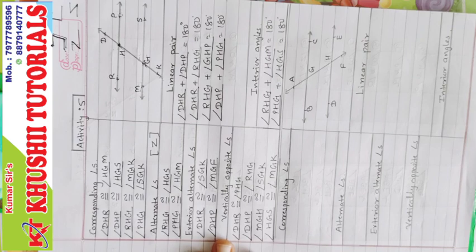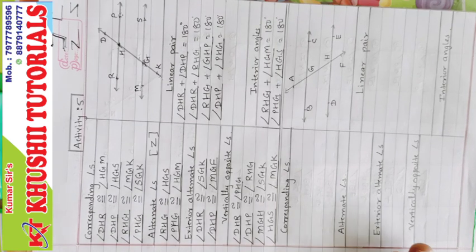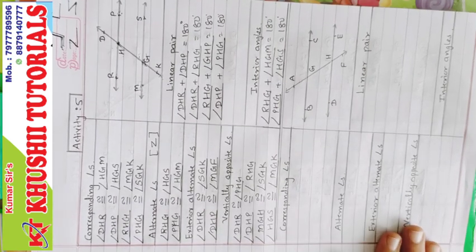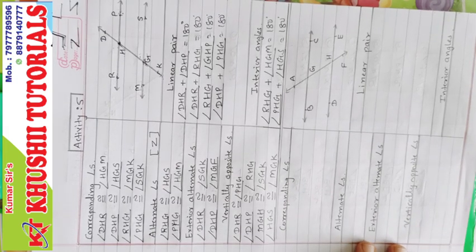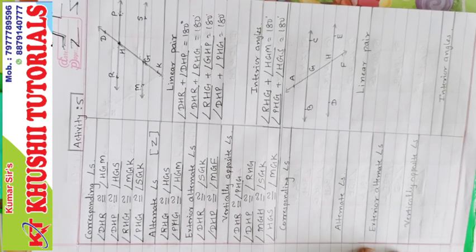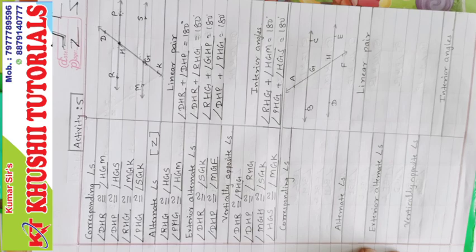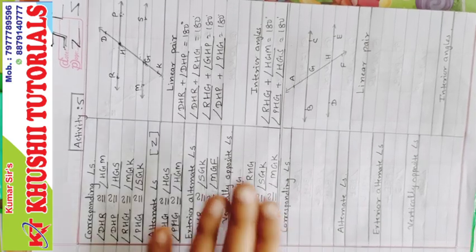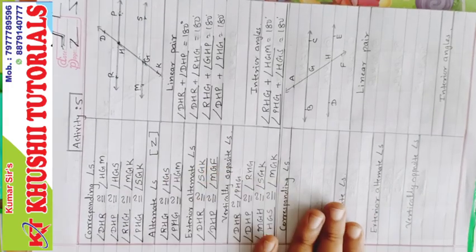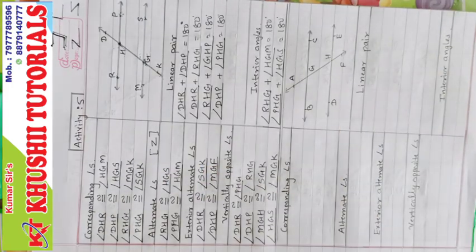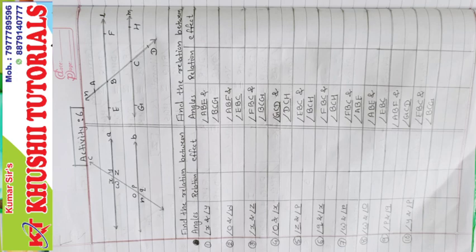So this part of activity 5 I did, the second part of activity 5 you have to do on your own. I will send the answer in the group tomorrow evening. By that time you have to complete this and send it to Sanjay sir. Hope you understood this. This one I have done, this one you have to do. Both you have to do, okay? Next, activity 6 and the last activity for today.